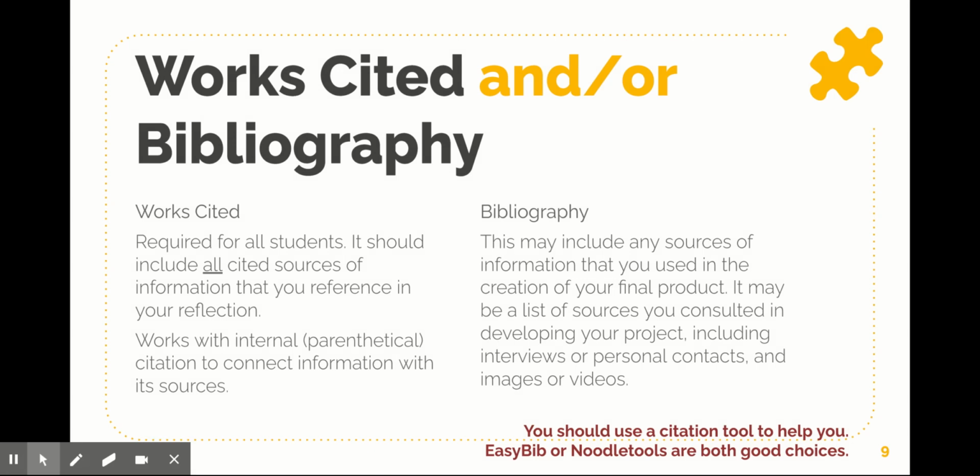As we discussed in the previous lesson, you'll need to include a works cited page for your report, which accurately cites any sources of information that you've referenced in the report itself. In addition to this, some projects require more outside resources, which may not be cited in your report, but are evident in your final product. If this is the case with your project, you can include a bibliography, which serves as a list of sources you consulted. Your bibliography and appendices do not count towards the word limits for your report.